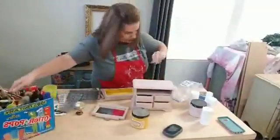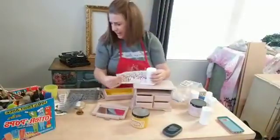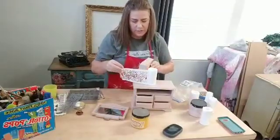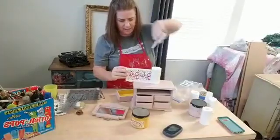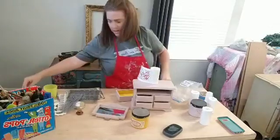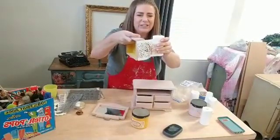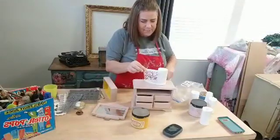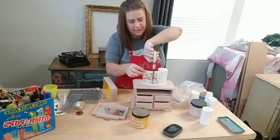Okay, so now I can't see my comments at all, but these Stick and Style stencil rolls, I really need to just cut off a piece that's appropriately sized to the side of my drawer, which doesn't take a lot. So the edge of this isn't really sticky anymore, so I'm just going to cut it off. This will just be a little piece that I waste. And then I'm just going to cut like, what's that, an inch and a half of this stencil roll off to fit the side of my drawer. And I'm going to reuse this one little piece of stencil over and over and over again. I'm going to cut it a little bit large.